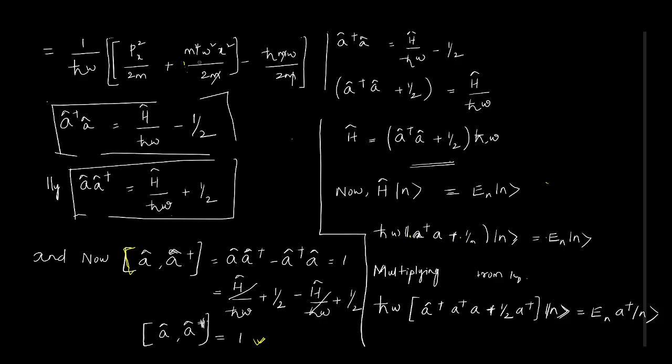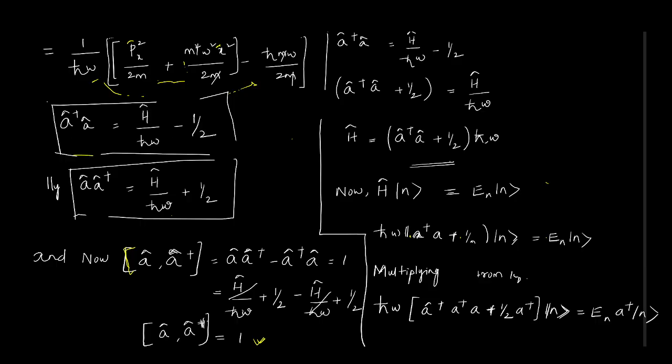That is px square by 2m plus half m omega square x square can be written as h cap. As these are operators, this is x cap. So that is the Hamiltonian h in terms of the quantum mechanical system. So here that is h cap by h cross omega minus half. If you take this h cross omega into the bracket, what happens? The numerator h cross omega and denominator h cross omega will be cancelled and you are getting plus minus half.